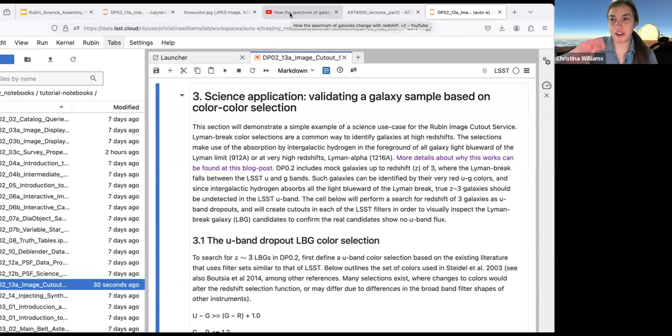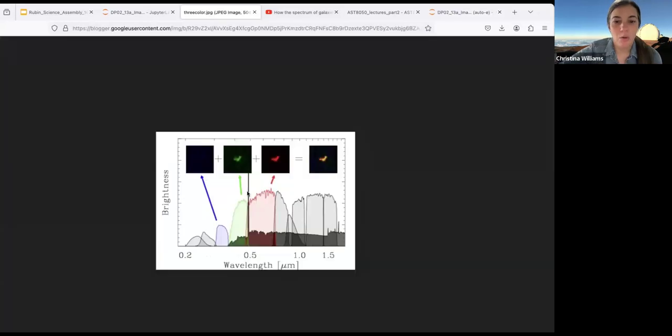Galaxies at cosmological distances from the Milky Way have a lot of foreground hydrogen that absorbs light from the galaxy. This is a little schematic showing what that looks like. The background here in black is the spectrum of a galaxy at a redshift of about 4. These are transmission curves of filters that you can observe galaxies with, similar to what we'll do with LSST.